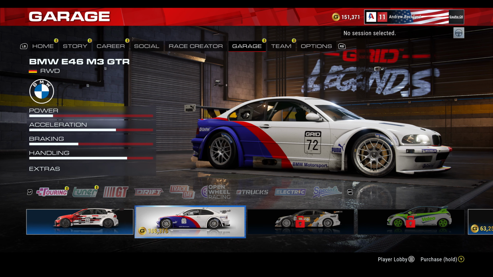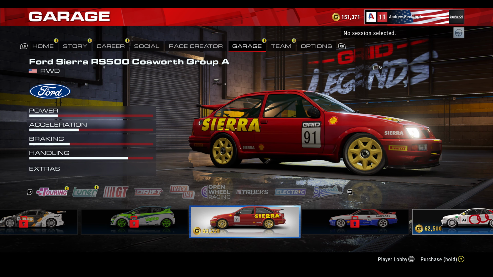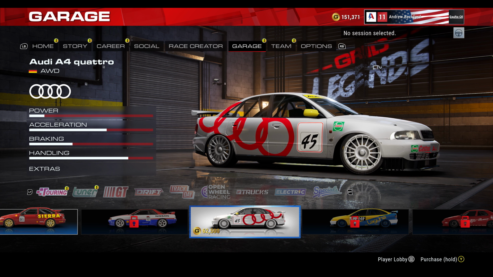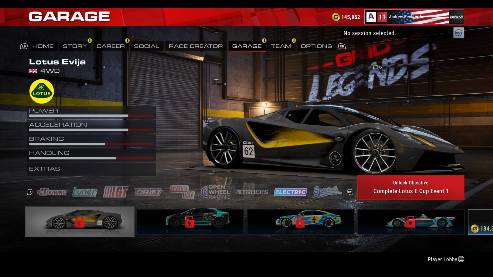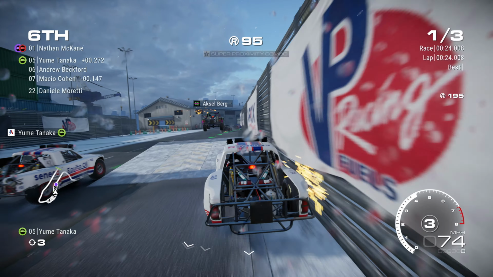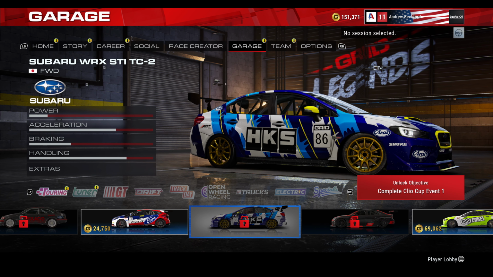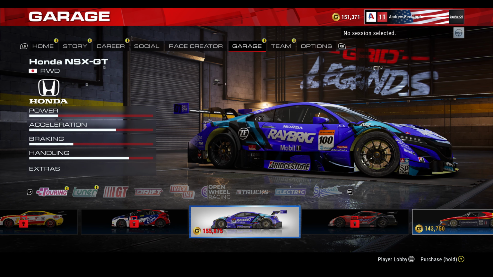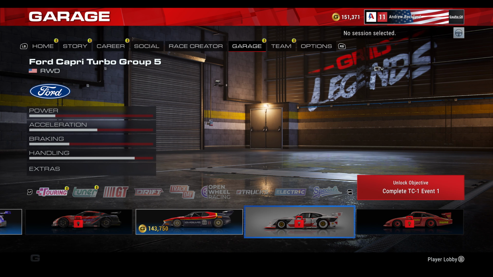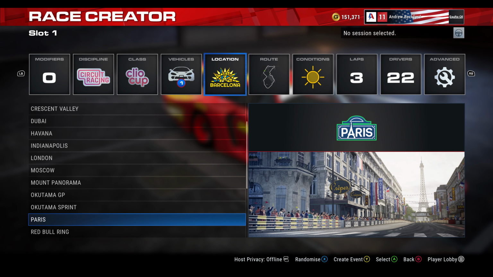There are over 100 cars available in Grid Legends, many of them returning from Grid 2019, but there are quite a few newcomers. Some of the most noticeable additions are electric cars like the Lotus Evija, which I'm pretty sure I said wrong, and stadium racing trucks. Hypercars like the Aston Martin Valkyrie make the roster as well. I would have liked to see more cars available at launch, but Codemasters has confirmed that more vehicles will become available in future DLC.